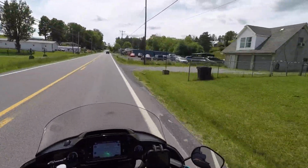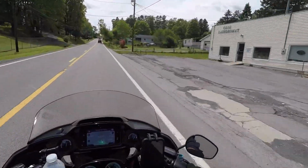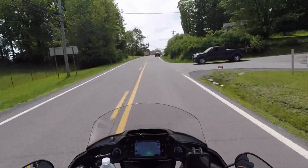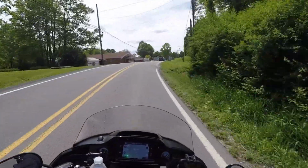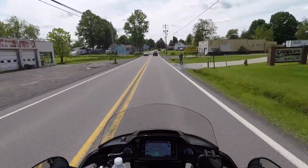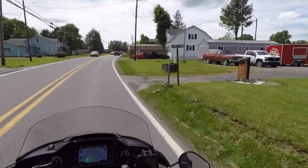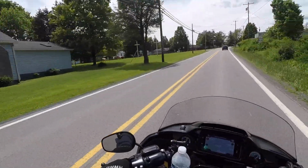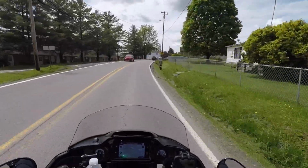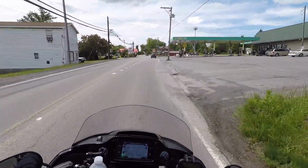Now, this is another little, I guess it'd be considered a town, but you pretty much don't run 20 miles without seeing anything. So there's always something to look at. But there was a lot of wood riding. And what stinks about that, I don't have nothing against that, but you got your trees on the one side and your hillside on the other, so there's not a whole lot going on to check out and see and everything else like that.